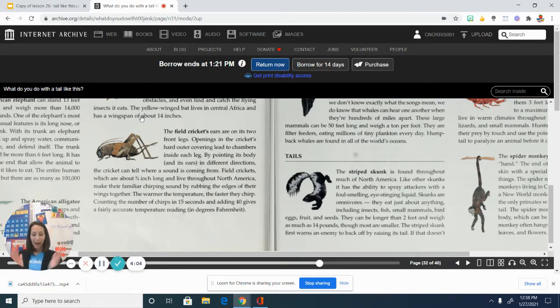All right. Anyways, let's go back to the concept map. Let's think about, from this paragraph, what are some of the details that tell us about what the cricket has? What do you think? Yeah, it's talking about its ears on its front legs, right? That is one big detail that it tells us about what it has. Its ears are on its two front legs. I also see, and I can see from the illustration, that they have antennae. And I also can see and know that they have 6 legs. So let's add that to our chart.